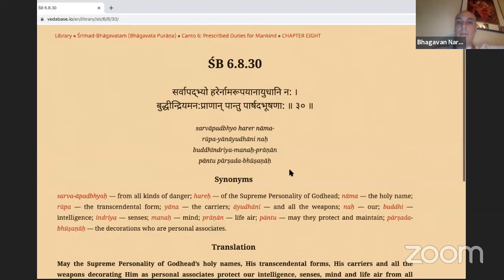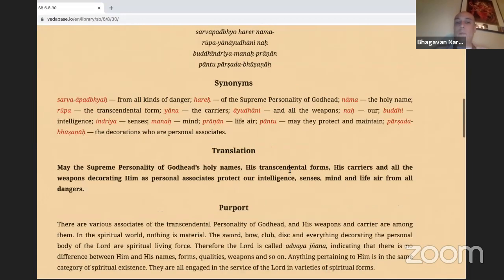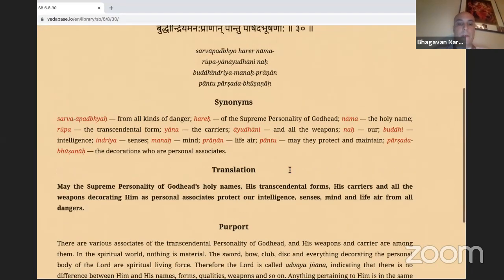It seems we have another guest joining us. We're reading from Bhagavatam, Canto 6, Chapter 8, verse 30. I think there's 12 more verses, and then we'll have some reflections.